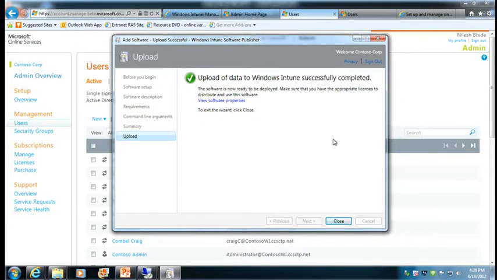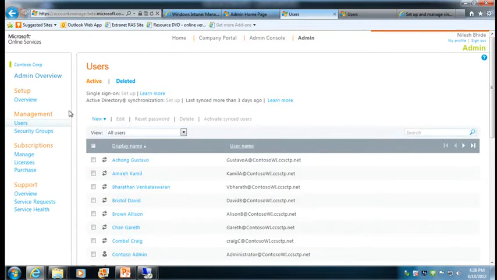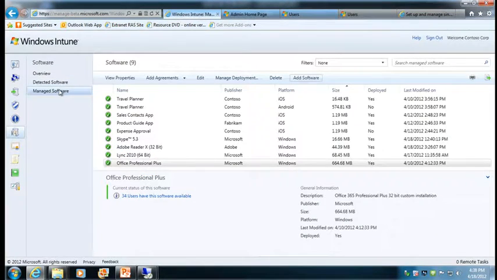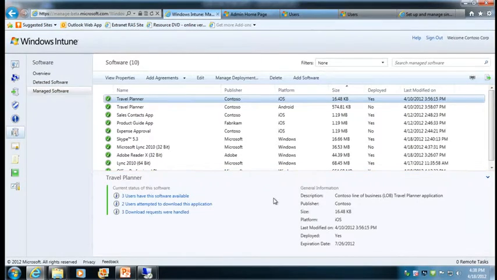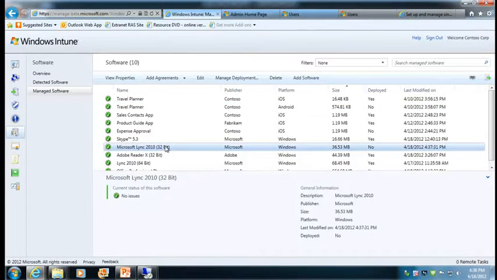Great. So as you can see, the upload is quite fast. It's already done. I finished the upload, and I can go back to the management portal and see that this app is already available. The upload is very fast, secure, and all of it is done very quickly and simply. The next step as an admin is, I want to make it available to all my users. So let's see how I can do user-centric targeting for this app.